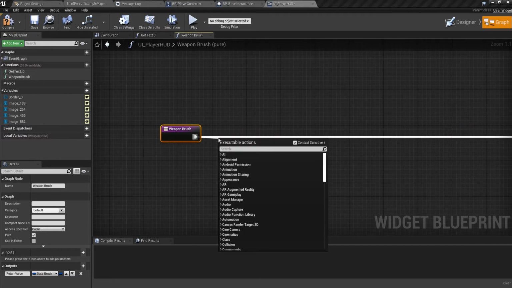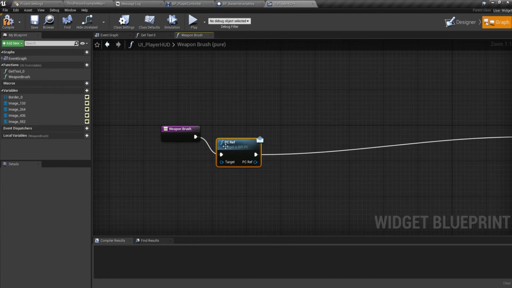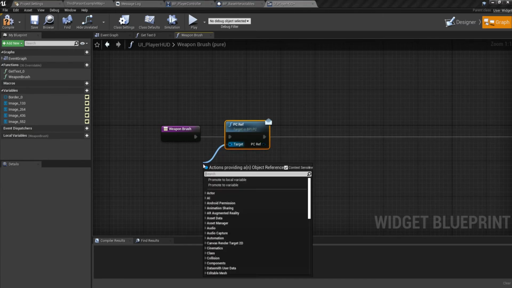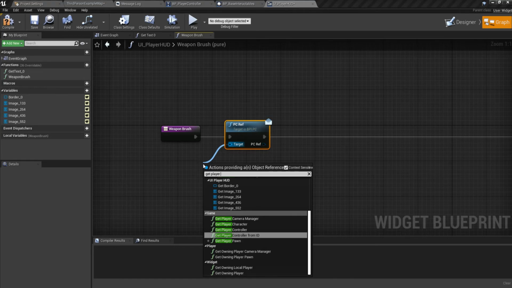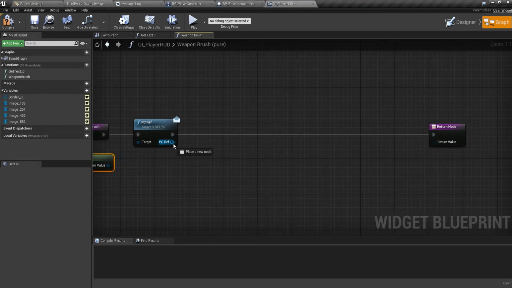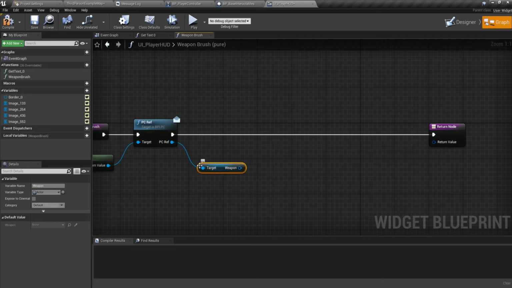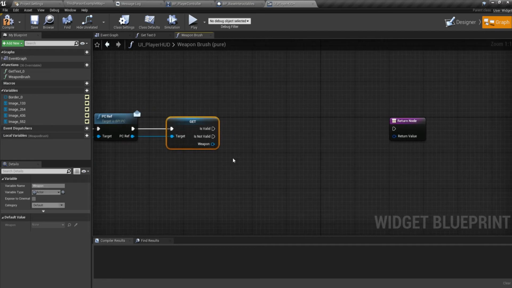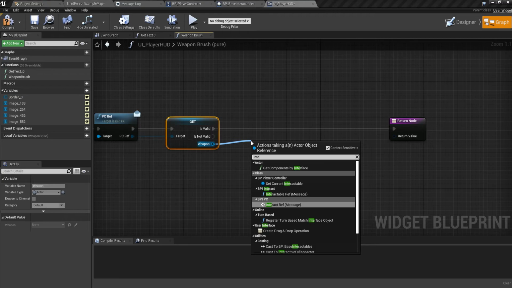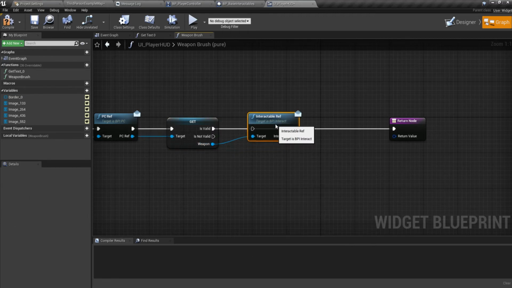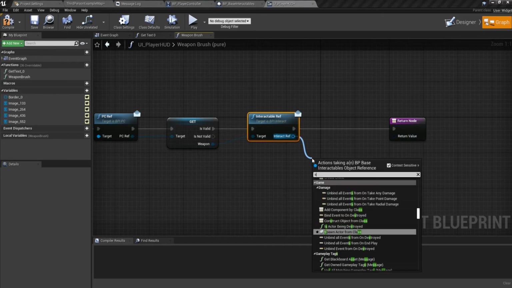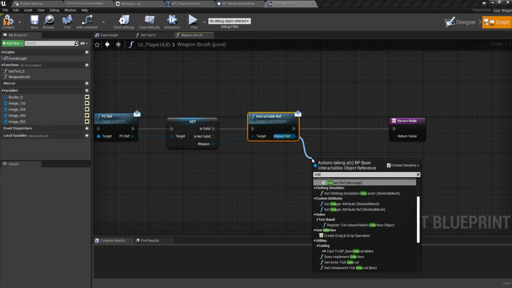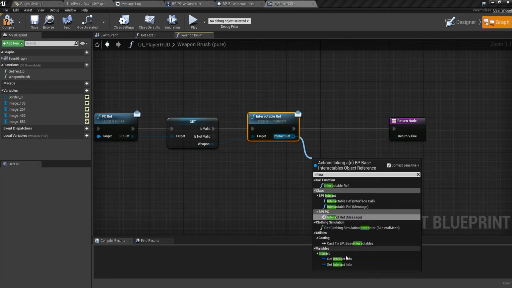So we call in the PC ref, get player controller. We'll get the weapon ref and convert it to valid. If it is valid, we will get the interaction reference message, and we'll get the struct info that we made, probably interact info.